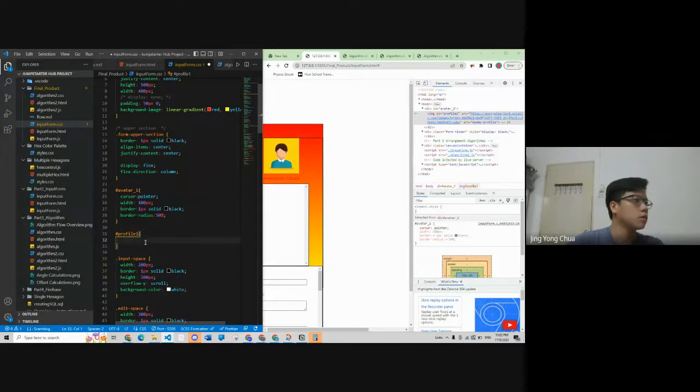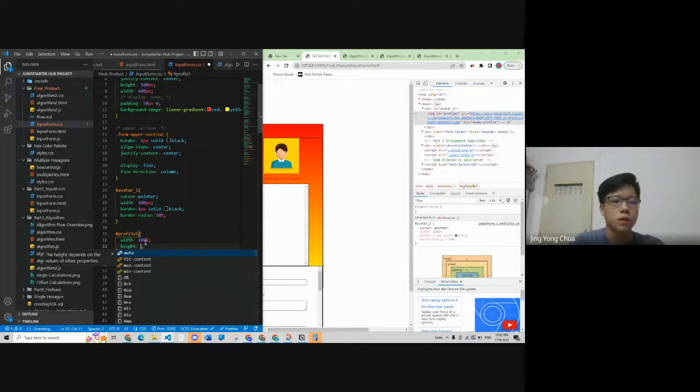And here, what we need is width 100% and height 100%.